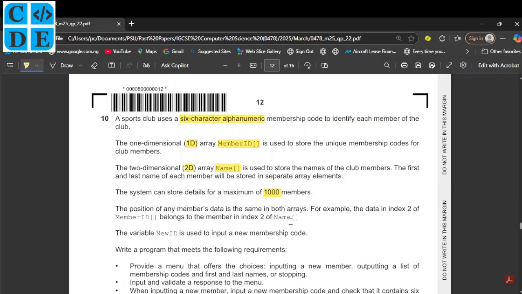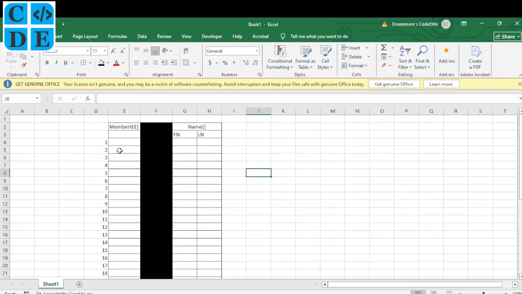Let me quickly help us visualize this problem using Microsoft Excel. So here is an Excel document explaining what the question looks like. I have always liked the fact that you should have a mental picture of what the problem is. That way it is easy for you to write a program. So here you have the member ID, and there you have the first name and the last name.